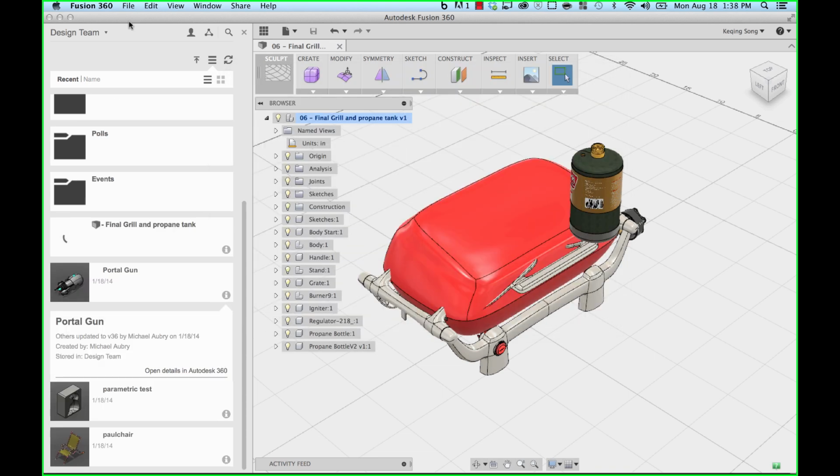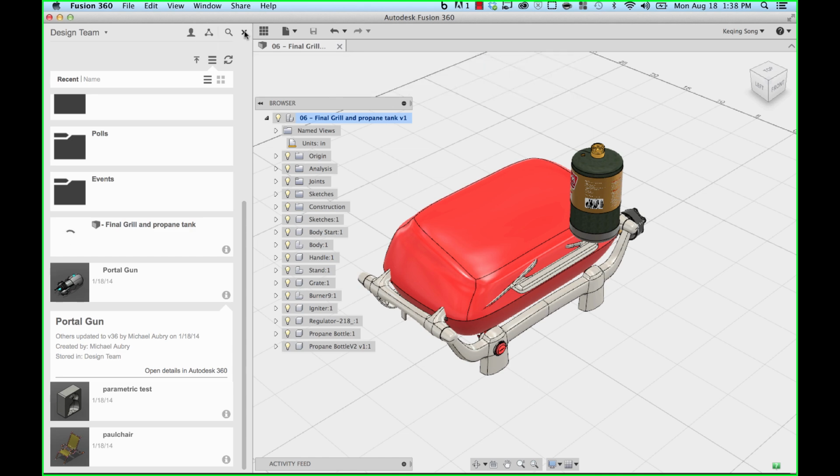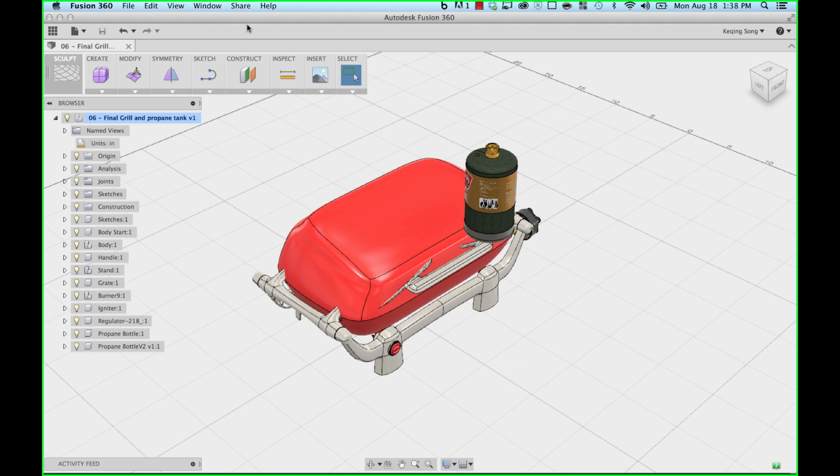As you go from machine to machine, your profile information follows you, right? If you set up default so that you want to use millimeters, you go to a new machine, start a new design, it starts out in millimeters. So all your profile information syncs to the web. When we reorganized some of these commands, we wanted to make sure that it was clear that your profile information is associated with your account.